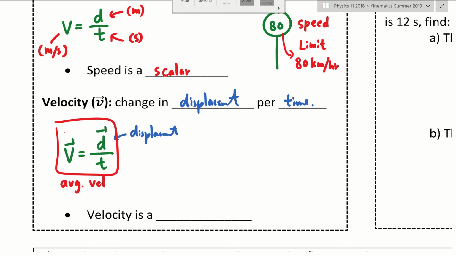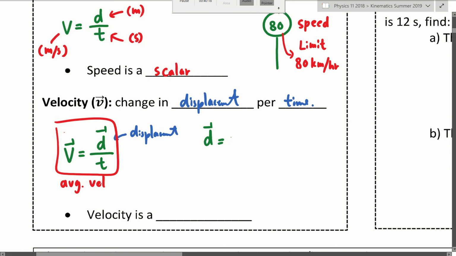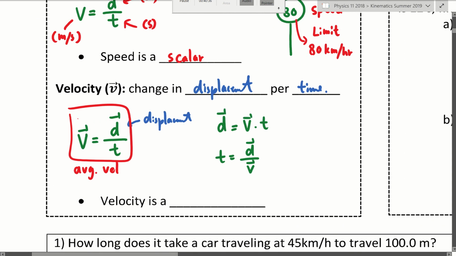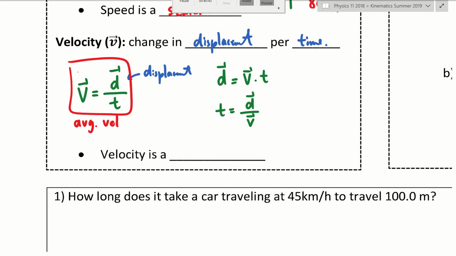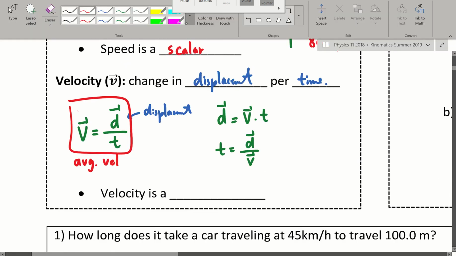So there are a few ways to manipulate this equation. You can solve this equation for d, then it will be displacement is equal to velocity times time. You can solve this equation for t, then it will be t is equal to distance divided by velocity. But you should know how to derive this just from the first equation on its own. All the equations that I provided for you only have one version, the version that's most recognizable. In order to solve for the other variables, you will need to come back and think about the reason why we did that algebra review on day one. It's because you yourself need to be able to solve the equation for other things. Now, velocity is a vector, and now we can get into some examples.